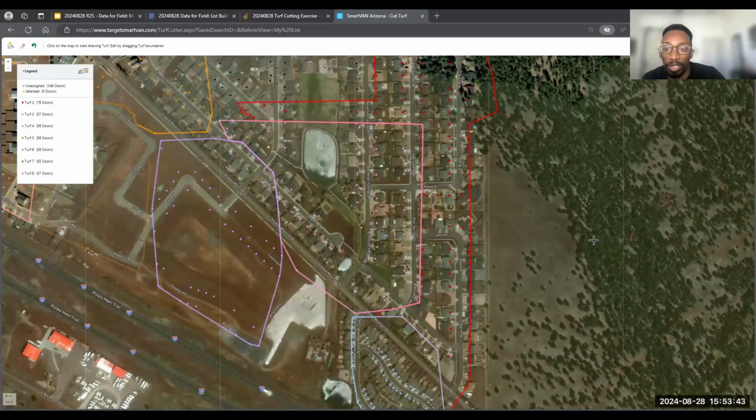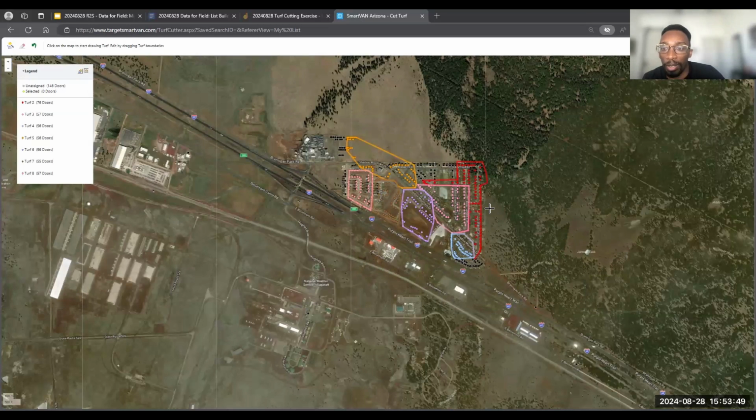So those are things to look out for. Are there big old stadiums? Is there a particular area where it's restaurants and then homes? So just be mindful of where you are, and that will help you prepare yourself to cut turf. We can go ahead and move to the next.